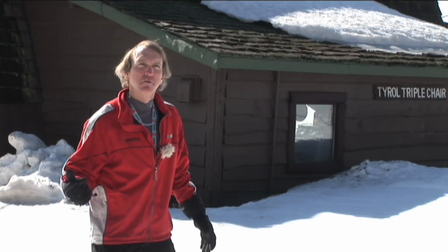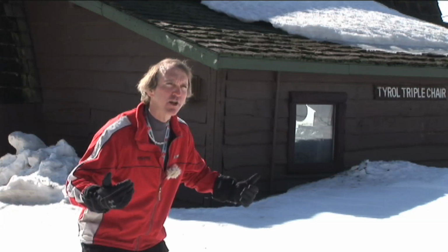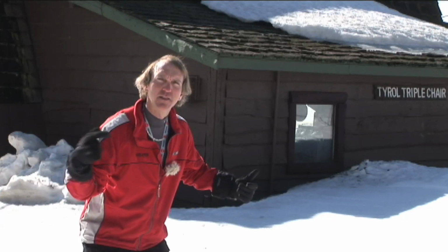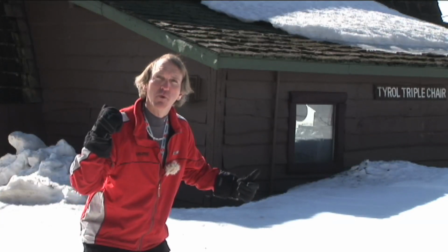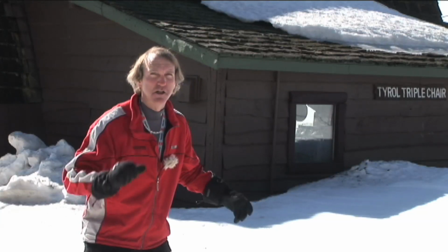Say in football, you may bend over like this, ready for a force to come at you from the front. In snowboarding, the force comes from that way, that way, that way, that way, most importantly, perhaps that way, and less often that way unless it's snowing really hard.